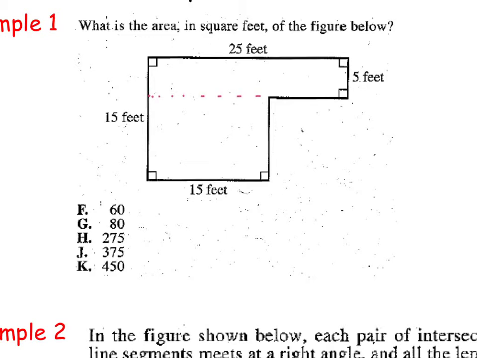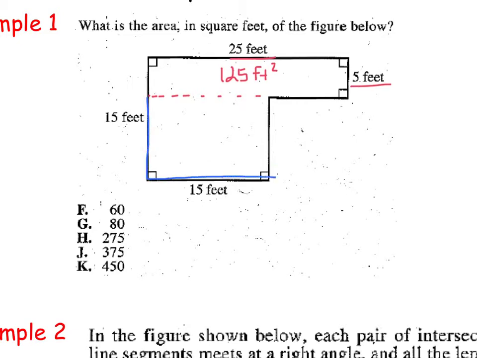So looking at this, the first rectangle is 25 by 5. Well, the area of a rectangle that's 25 by 5, we just talked about, is base times height. So therefore, it would be 25 times 5, or 125 feet squared. Once again, all I did to get that was multiply 25 times 5. So that was the first rectangle, so that takes care of the top part. Now I've got to figure out the area of this rectangle down here.